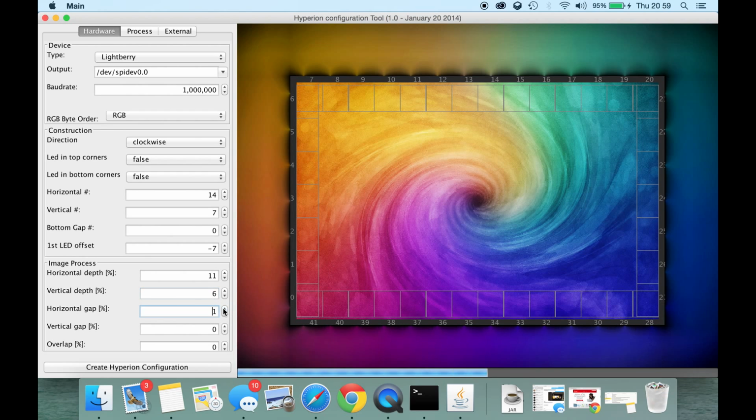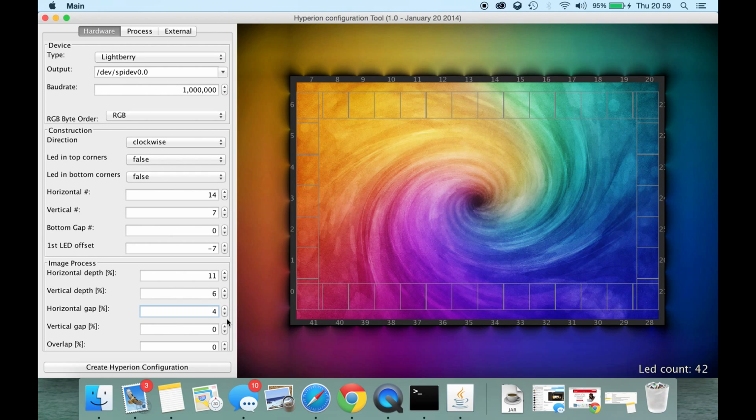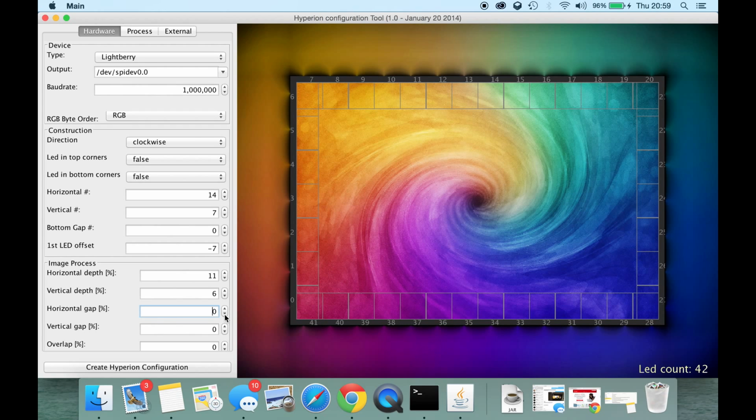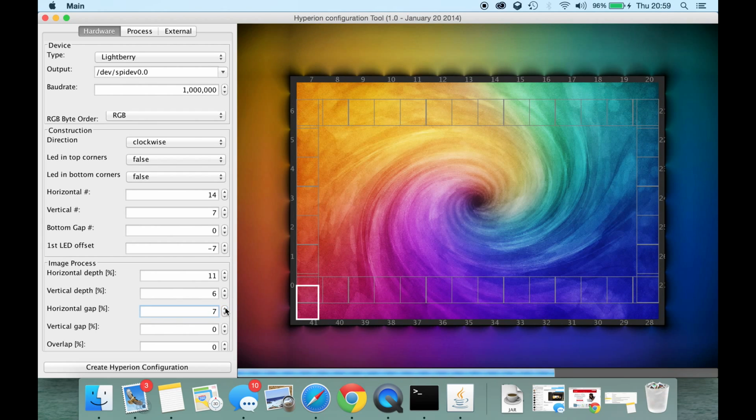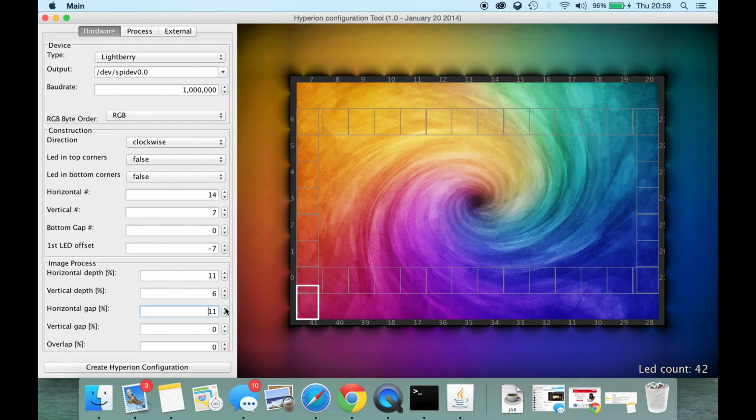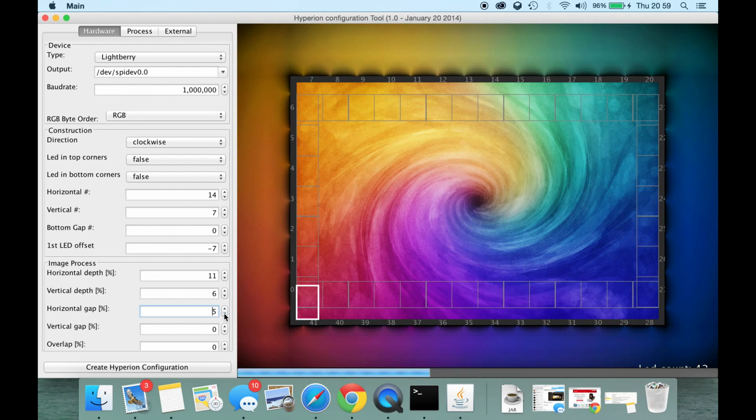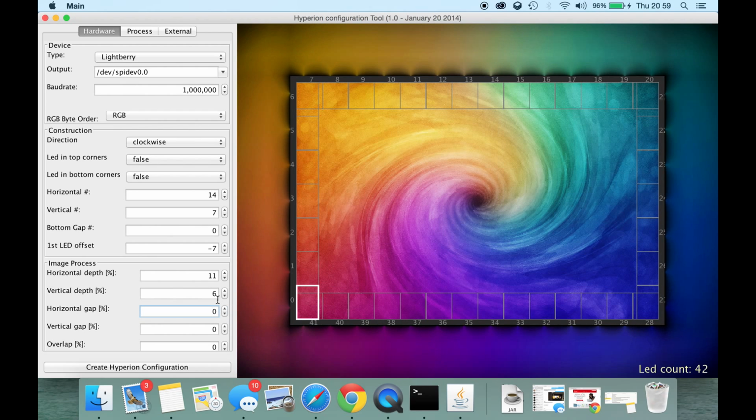And then also you've got the option just to reposition those lights. So you might actually deliberately want it to ignore the very outside of the screen. You may want to do that if you find once you've got it up and running that you're getting strange interference and lights flickering and things. It could be that it's picking up things in the image that shouldn't be there. It may be that if you're using this as a movie setup and you know that most of the films you're watching have black bars, you could also set it higher up to give it a more accurate measurement. But there is a setting for that which we will mention anyway.